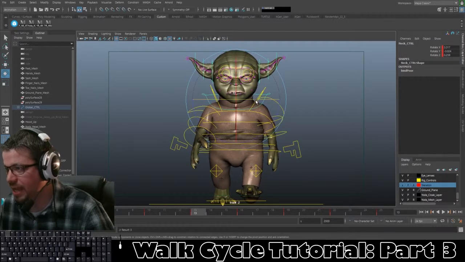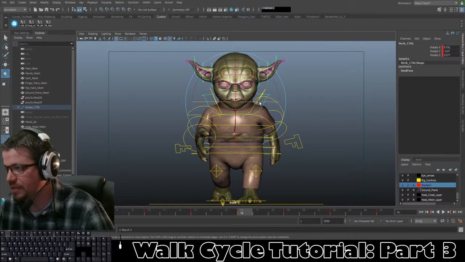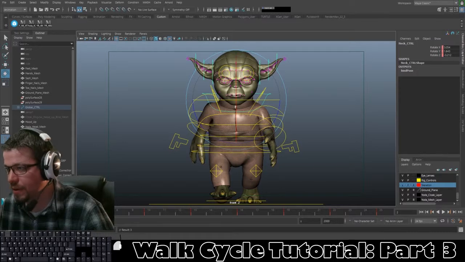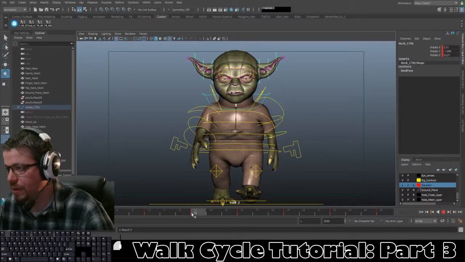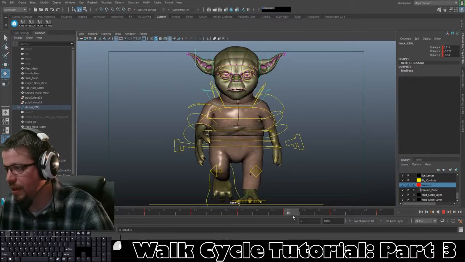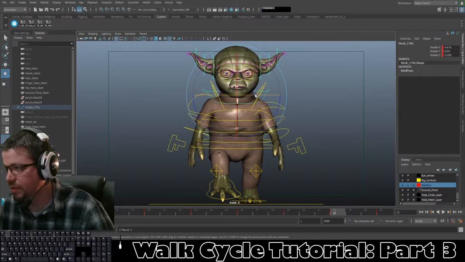And your head will naturally do this as you're walking. Okay. And then I'll get into doing the eyes next, and also the knees. I'm just going through this pose by pose.